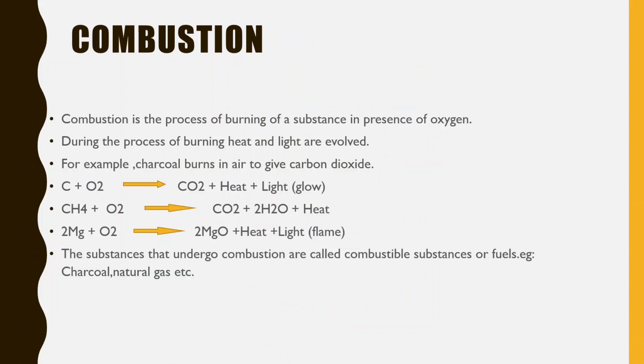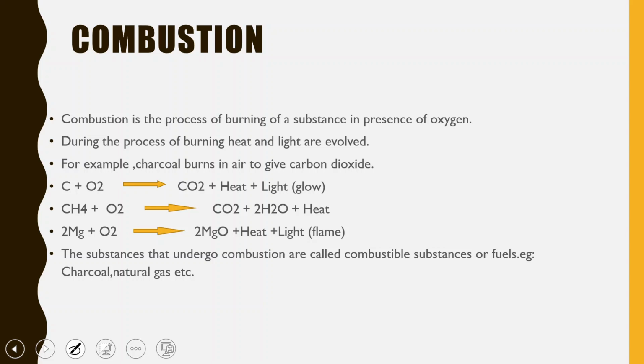So, first of all, we will learn about combustion. What is combustion? Combustion is the process of burning a substance in presence of oxygen. In this process, what happens? Heat and light are evolved. In some processes, light is produced in the form of glow, and in some other processes of combustion, light is produced in the form of flame.